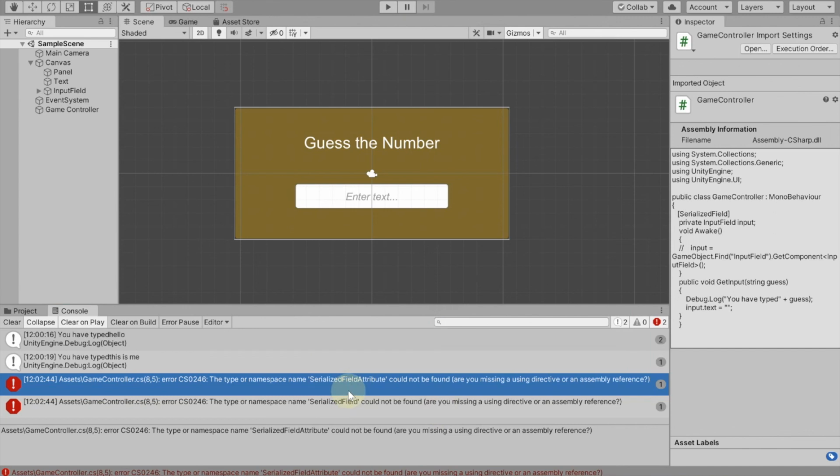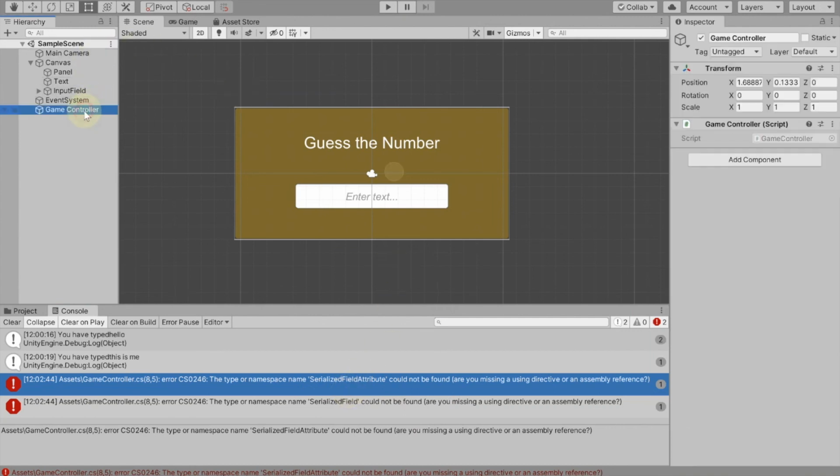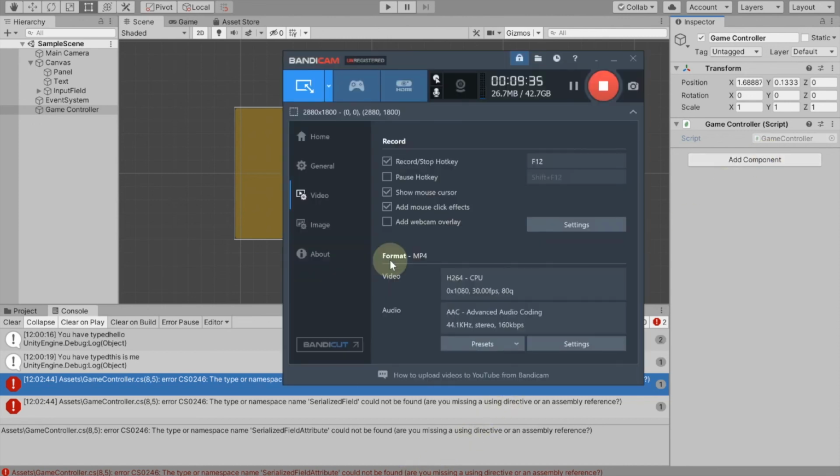Okay, so what we should do is go back to the serialized field. Let me click the game controller. Once we go to the game controller, let's go to the inspector. Let's fix the error first.